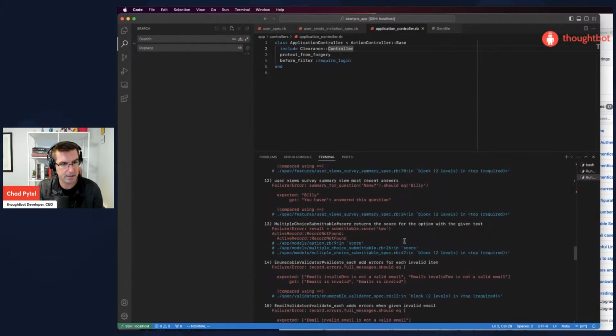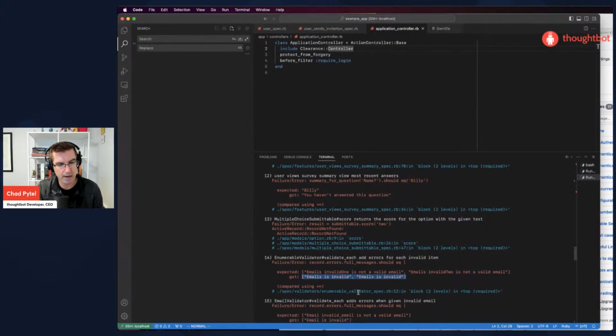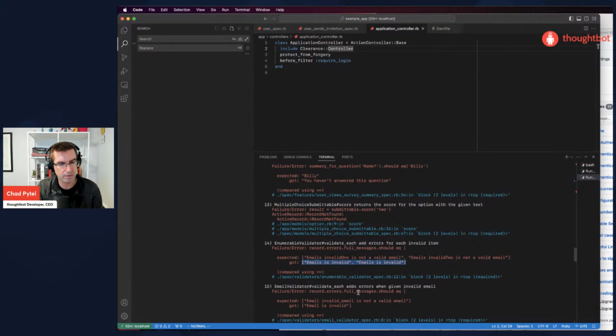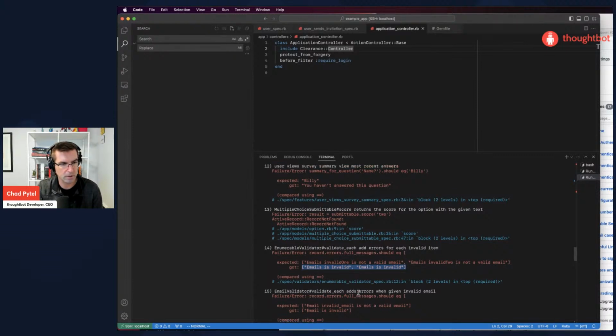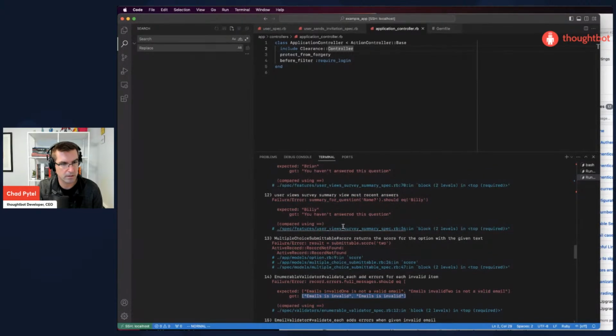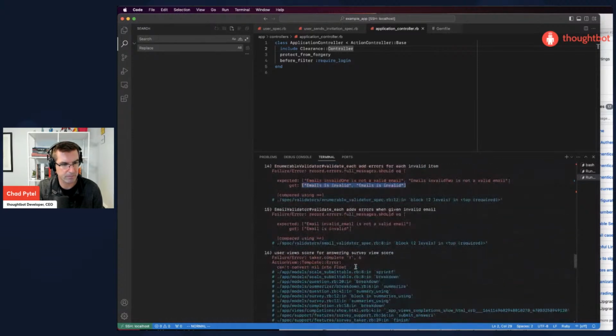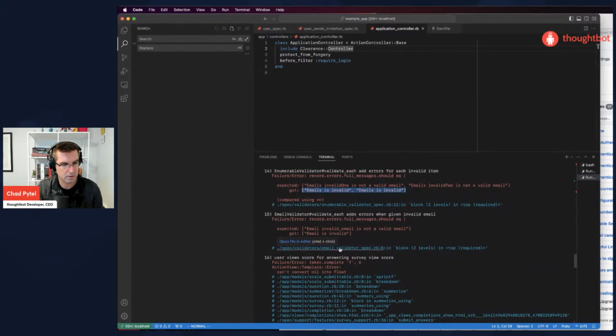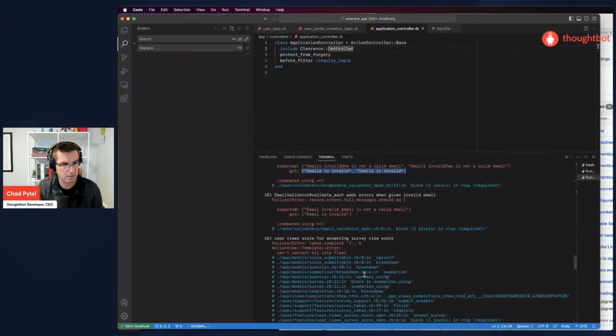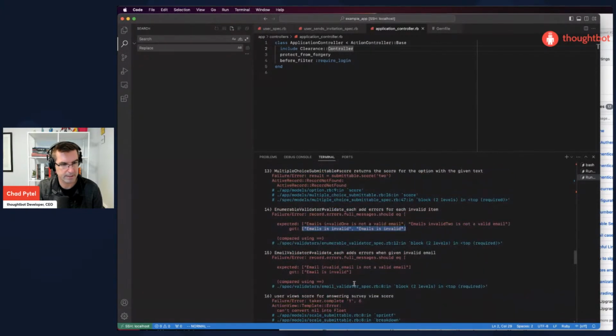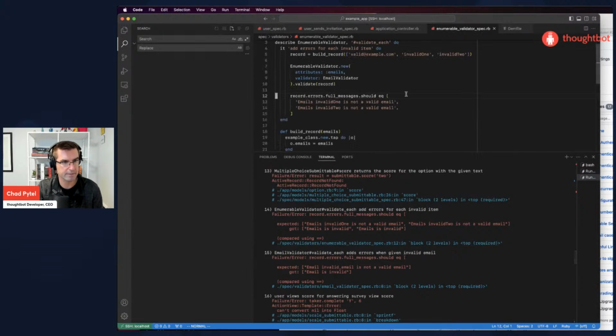My initial reaction is this looks to me like some stuff maybe changed with Rails validation error messages from 3.2 to 4.0. Cool. That one looks like an easy thing to fix. So email's invalid.